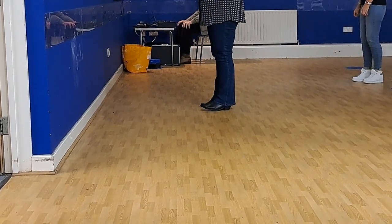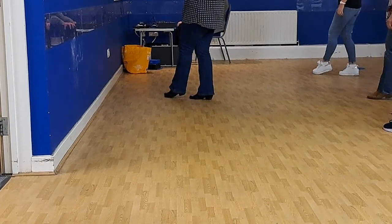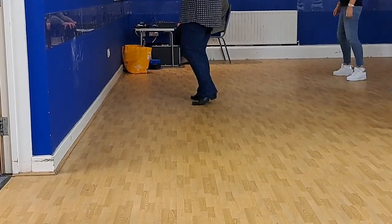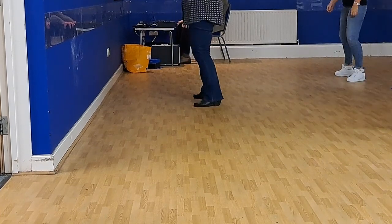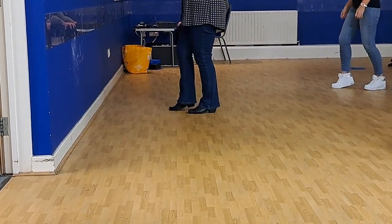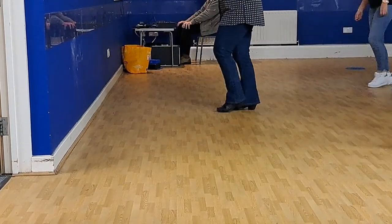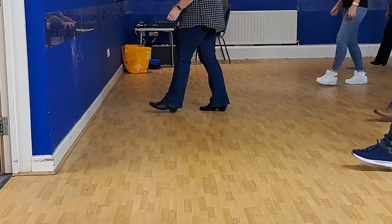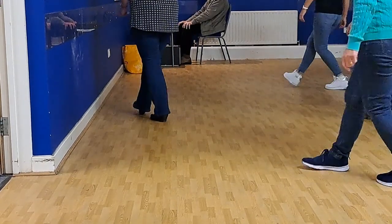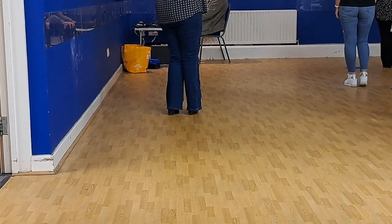On the right, three, four, walk, one, recover, two, chassé, three and four, five, six, seven, eight, one, two, three and four, five, six, seven, eight, one, two, three, four, five, six, seven, eight. Sound good? So on the right, one more to go.